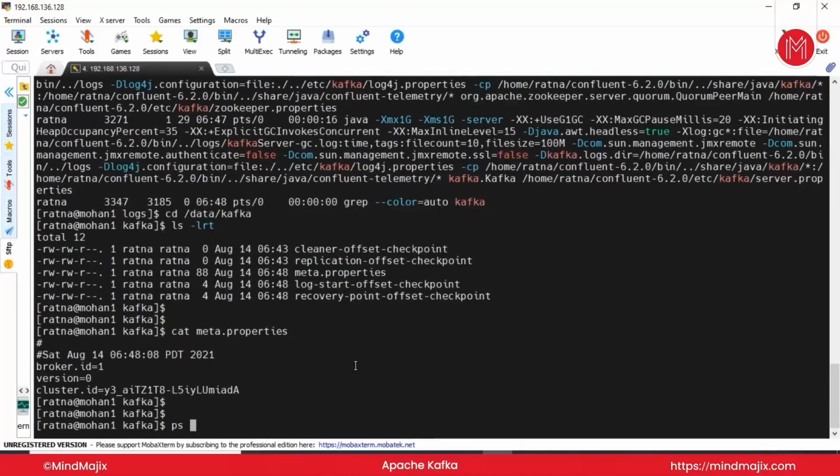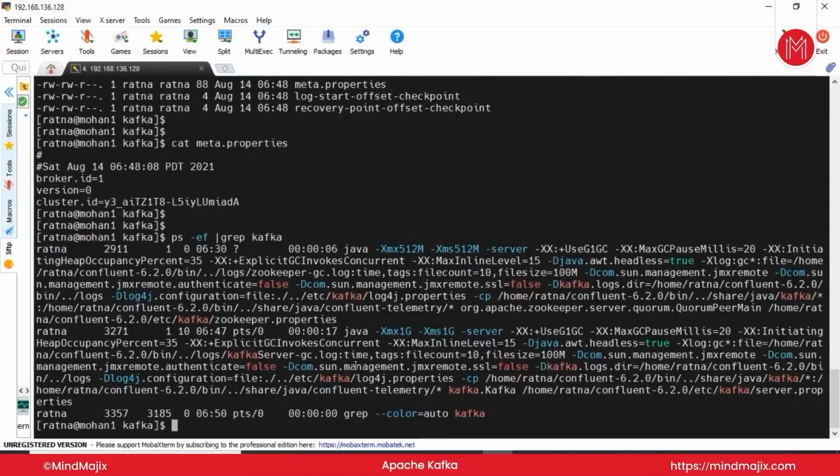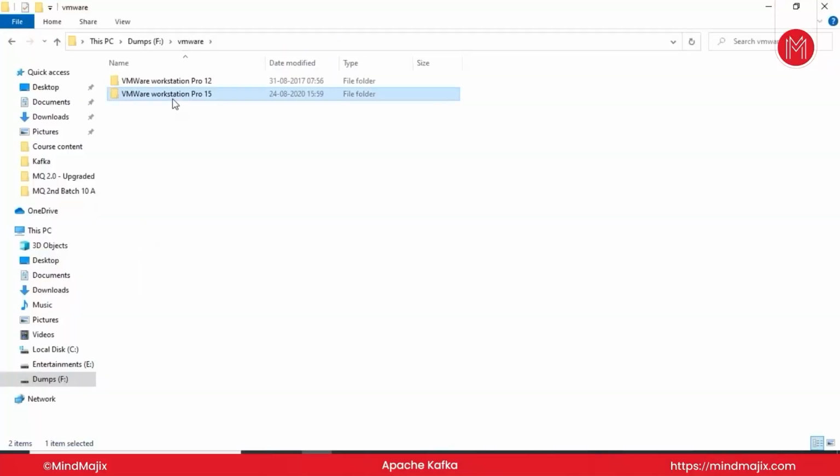If you want to verify whether Kafka is running or not, simply you can say ps -ef | grep kafka and it will show how many Kafka processes are running. Now it's a full-fledged single node in the development server, which is fine. In your development environment, a single node Kafka cluster is perfectly fine. So with this, we have successfully completed the single node installation.